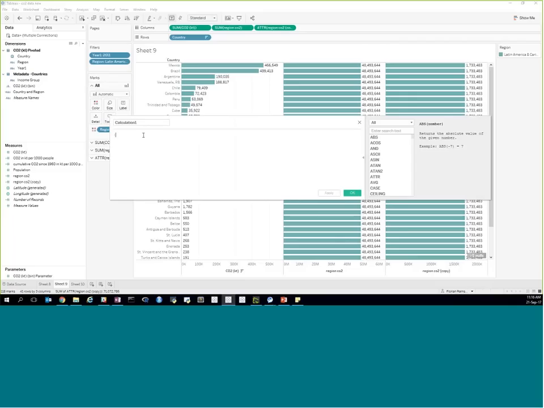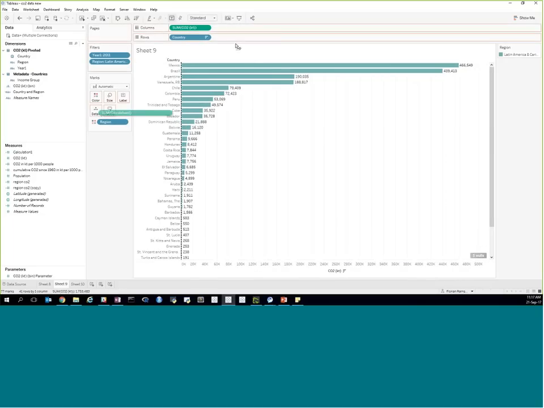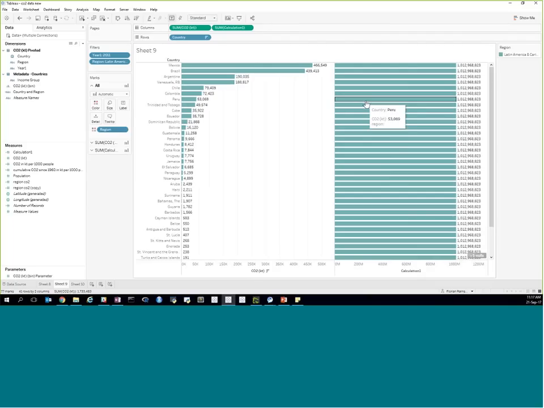So we just use the curly brackets, sum of CO2. So this curly bracket is telling us sum over all of the rows in the data set. The question now is, do we mean all the rows in the data set or all the rows that have been left over by these filters, right? And that's something you need to take into account. And if we were to use a data source filter, for example, it would be very clear. It would just use the rows that have been left over from the data source filter. This filter does not affect a normal level of detail calculation.